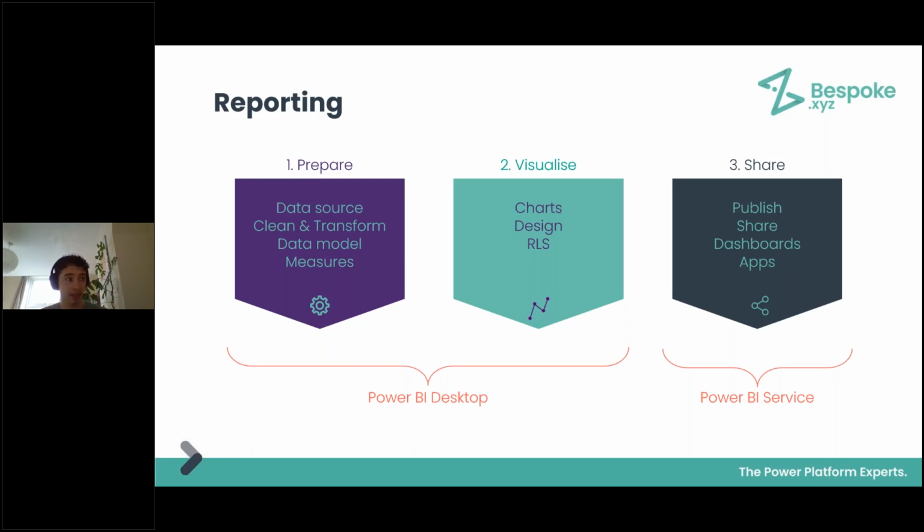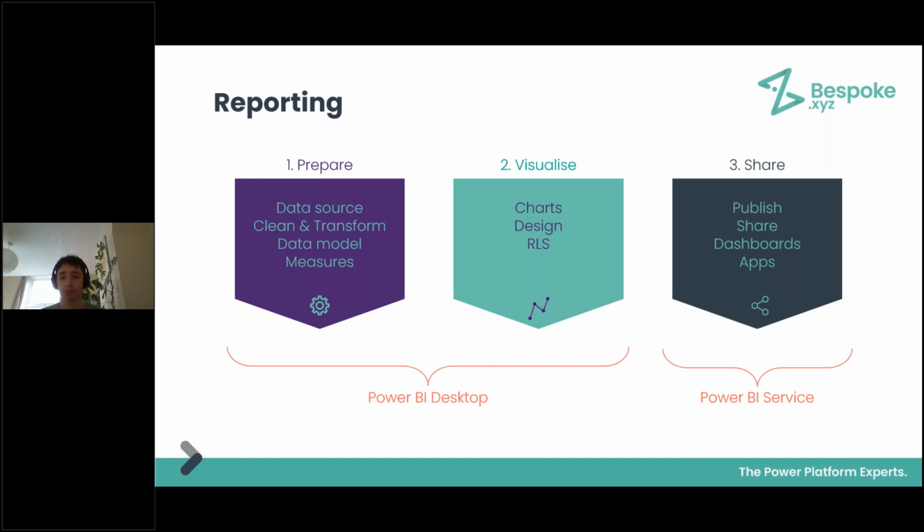You'll then have the visualization, which is where you'll build your charts, you'll add any design or branding elements to it, and you also might want to think about adding some row level security, so that restricts data access to particular users at a row level. And then finally, you have sharing, which is where you'll publish that report that you build on Power BI Desktop up to the Power BI service, which you then share out with your colleagues.